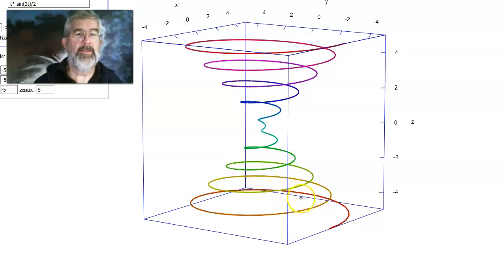There's all kinds of stuff we can do. In fact, in the next video, let's take a look at a whole bunch of different examples and have some fun. So there we go. There's your introduction to vector valued functions.